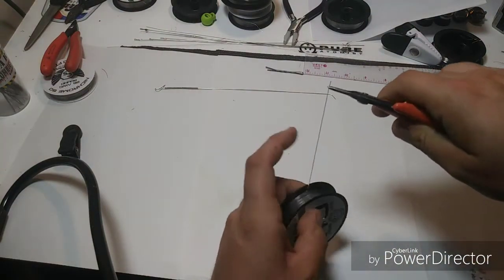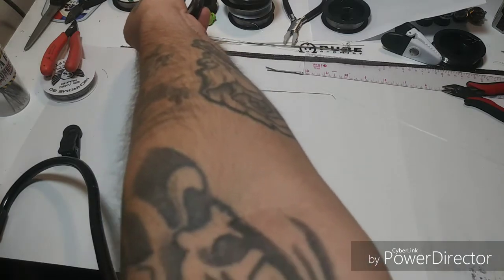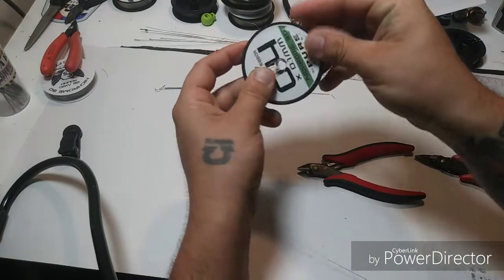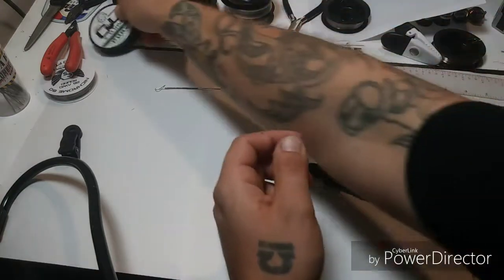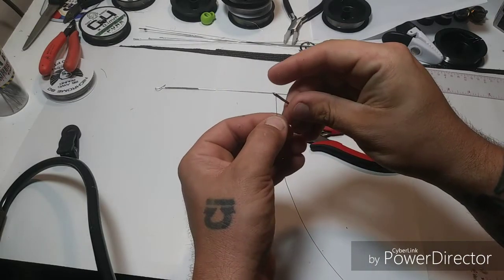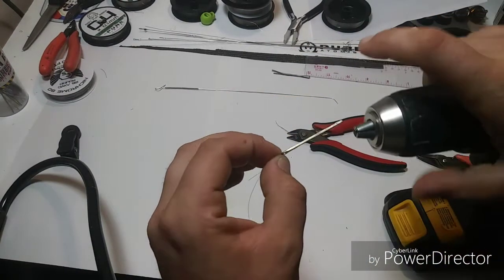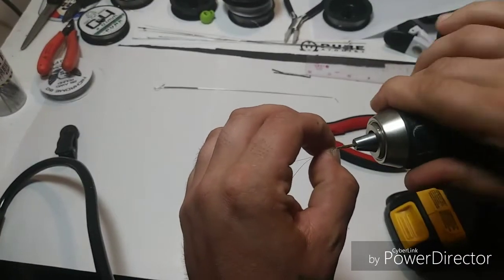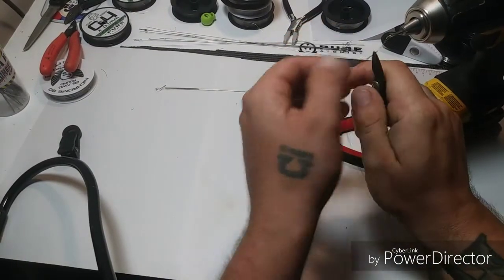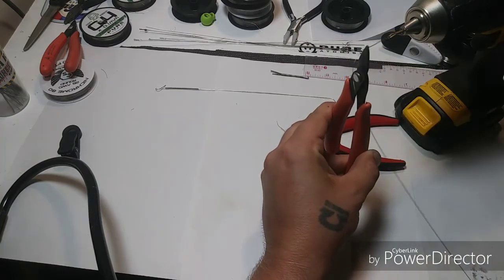And I'm going to stretch out my arm's length, about 6 feet. And I'm going to give it a little tug just to make the wire straight. Now I'm going to take one end of my 0.4, put it through the loop of my bobby pin here, bend it over, put the bobby pin in my drill, grab it with my needle noses, and twist.